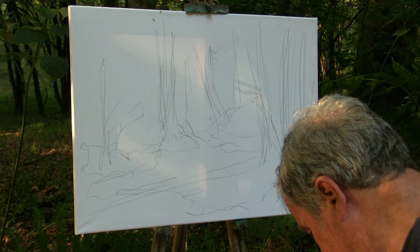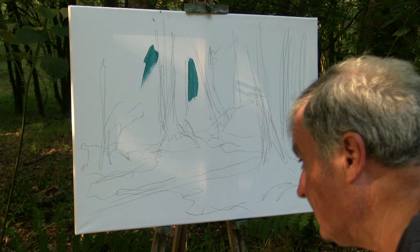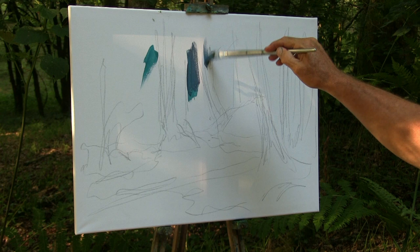Larger canvas, just a bit. The glass is ready and off we go. Cobalt certainly in, and we'll whack that in, and put a little bit of magenta into it. Lovely colour. Straight into the background here with that.